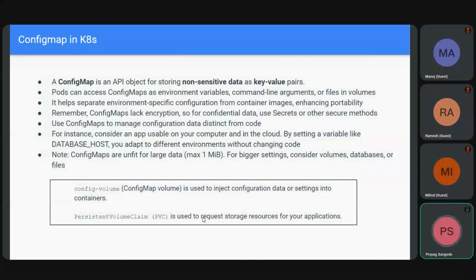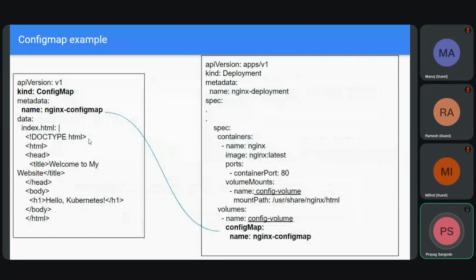So how do we define config map? This is one of the examples. Whatever configuration we need to define. Okay, here I have given some index.html example, but in the exercise we'll be doing something else. So the kind will be config map. Okay, we'll give some name and we will just call it. Calling it is just the same as volume. Okay, but here the name is config map. So don't get confused with the config map and volumes. Okay, so everything is the same, but the name here is config map.